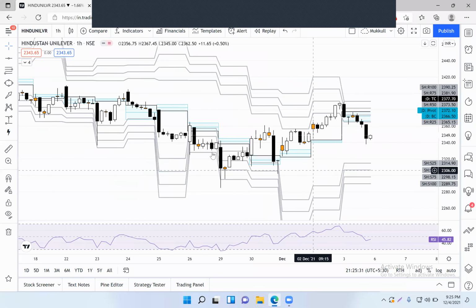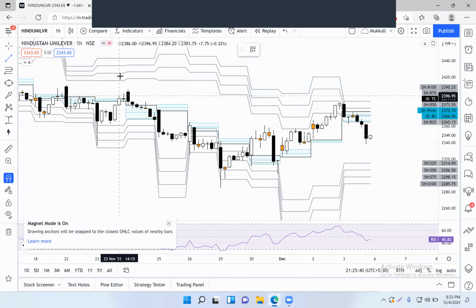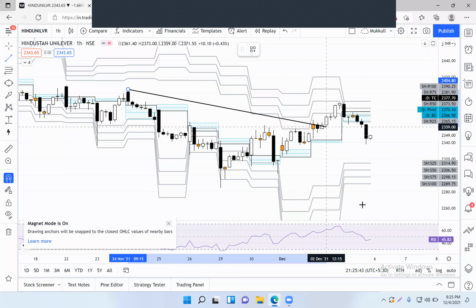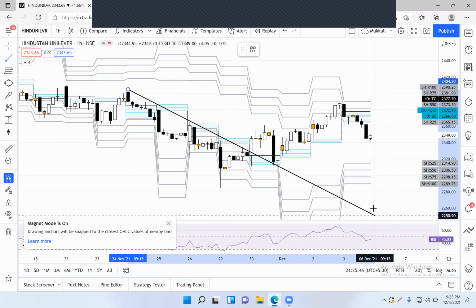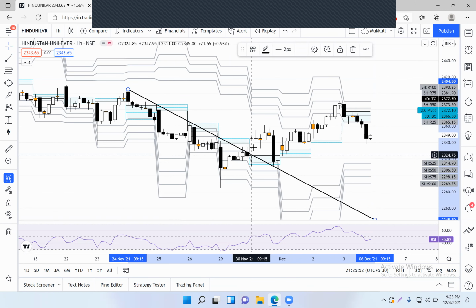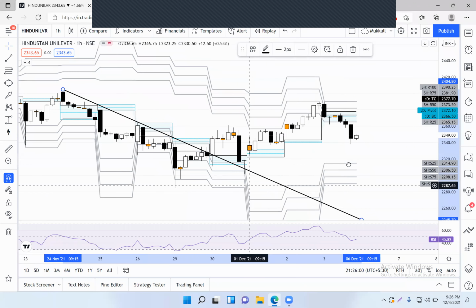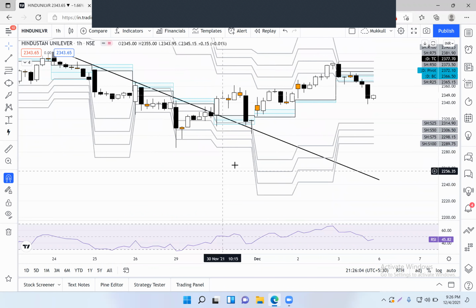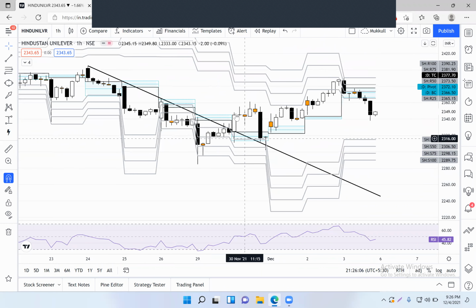If you see, you can spot multiple confluences. ये देखिए, अगर मैं आपको इधर बताऊं, then you can just take a trend line and draw it too. ठीक है? If you just put a trend line here, ये देखिए, trend line traders must have traded this on this particular breakout. ये breakout और फिर इसको retest के लिए भी wait करते हैं. Breakout and then retest, in case it was happening, then they would have waited for the retest on the CPR, then again they would have taken an entry and target.